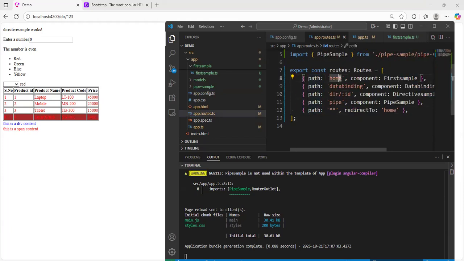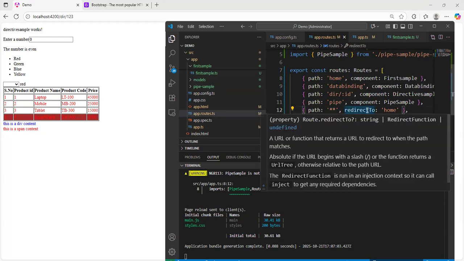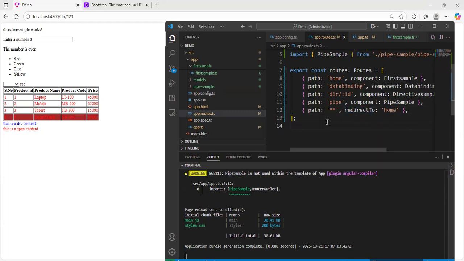So go to the home page, then this page is rendered in the router outlet. Then go to data binding, then the data binding component is rendered in the router outlet. If no page is found, then this is a wildcard, so the page redirects to the home page. This concept is only routing in Angular.